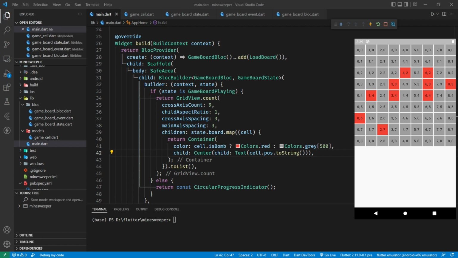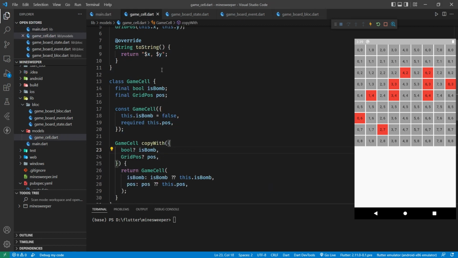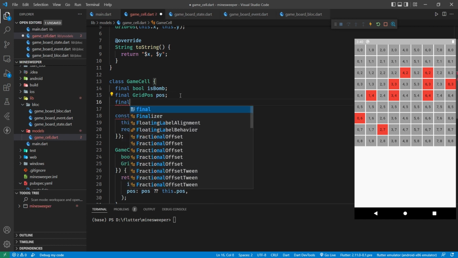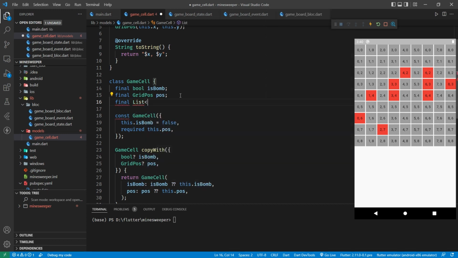So to do that, we're going to come back to our game cell, and we're going to store a new bit of information: the list of the neighbours. This is going to be a list of integers because it's going to be the index of the neighbours in the board.